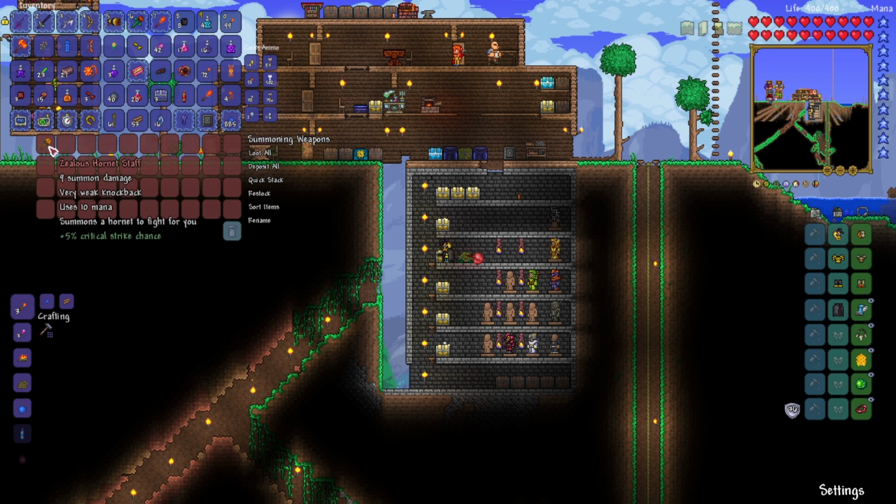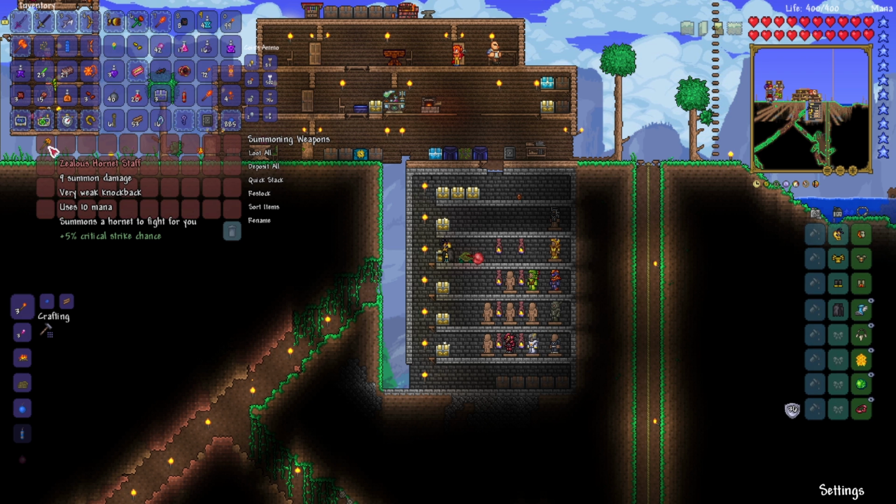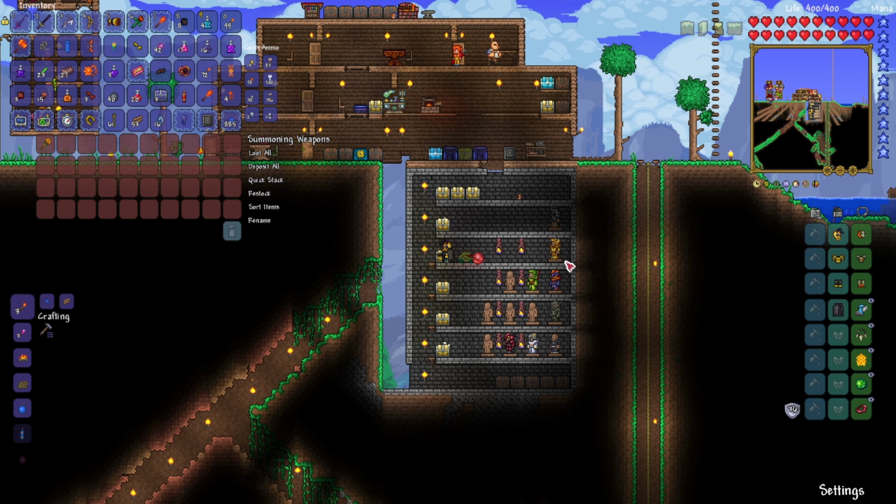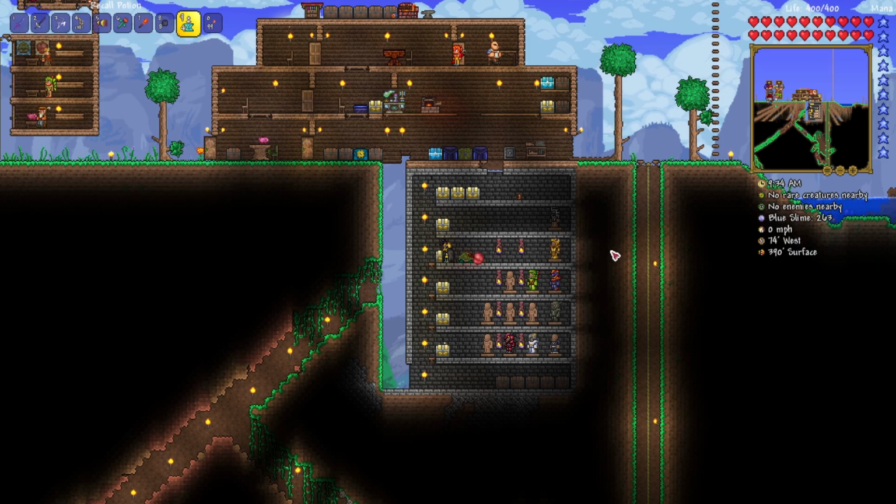I do have the Zealous Hornet Staff, which can spawn us in a couple of hornets to fight for us. So this is a summoning class. I don't know that I'm going to play around with that a whole lot during this Let's Play, but I still want to collect all the armors and stuff like that for this class as we go through.